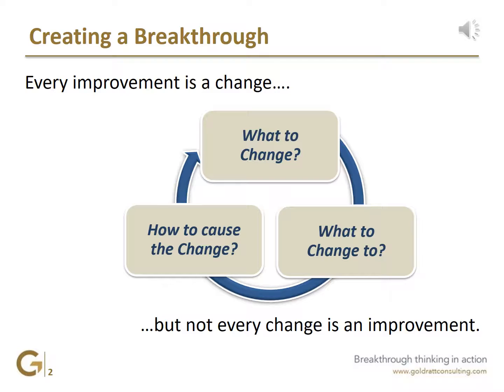And finally, it's how we cause the change. Even if we have a great understanding, we've deconstructed the problem, and we know what the path forward is, we're in a big organization, and big organizations are hard to change a lot of times. You need alignment. You have to be able to describe the problem really well. You have to build a consensus. People are going to have all sorts of concerns you need to take into account. And then you're going to have to manage the implementation of that change. So that's the final step, how to cause the change.